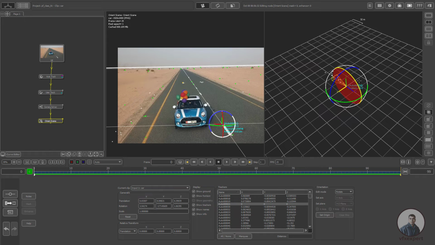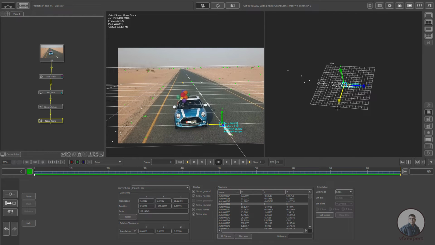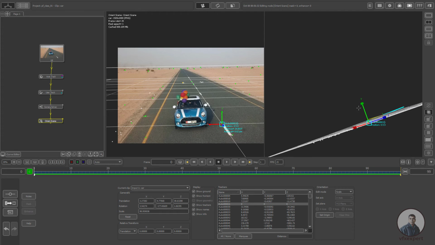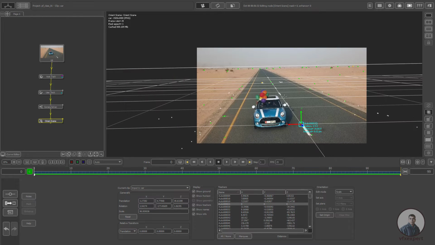Suppose if you want to scale your scene a little bit, for this go to this edit mode and take this scale tool and you can scale your scene. So you can see this one. I think maybe this is sufficient here. The remaining scene orientation or scaling you can also adjust in a 3D package like Maya or Max, but this is sufficient. Now again we have to click on this single view here. So we can play and check.